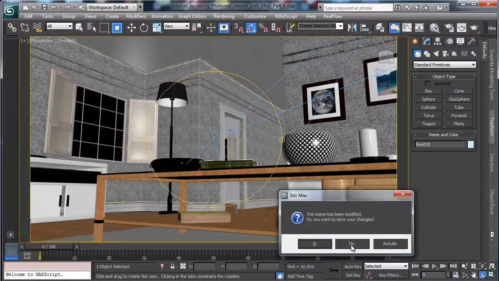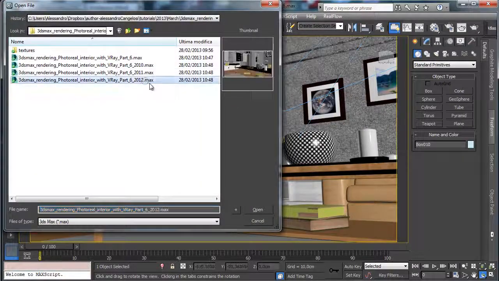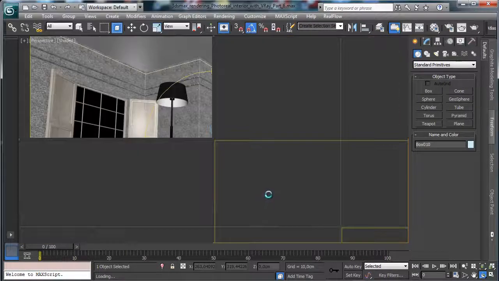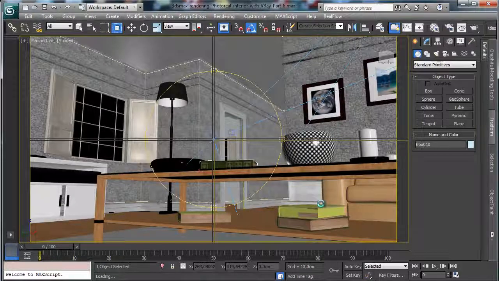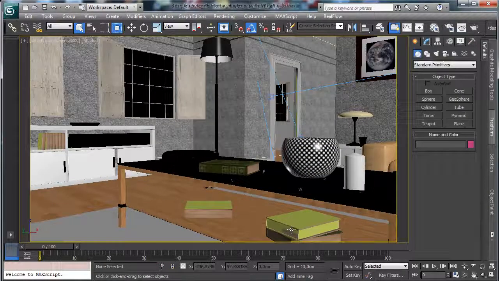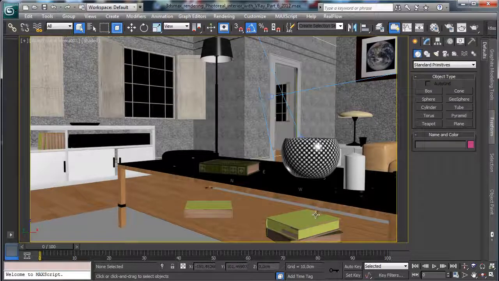Let's see if we open the other version. Let's see this one. We have again the same problem. You have to see all the IDs, so maybe you have the right scene version and you don't have to fix the stuff. You see that we have brown stuff over the book. Just this one, the original one, is right, and this one. So if you have time you have to fix it.